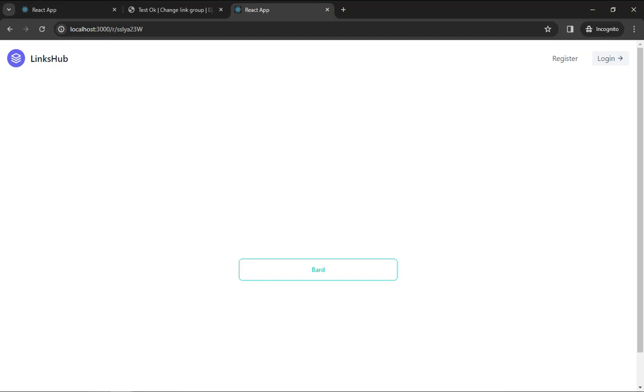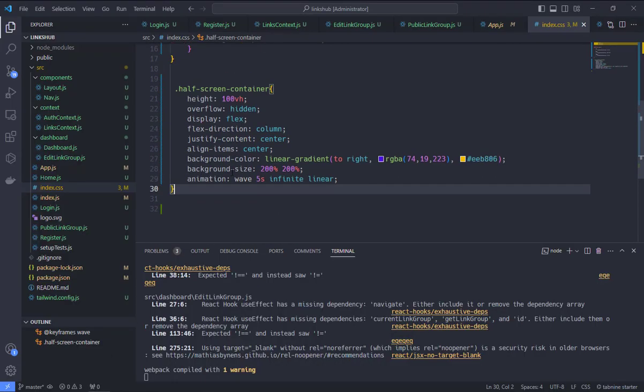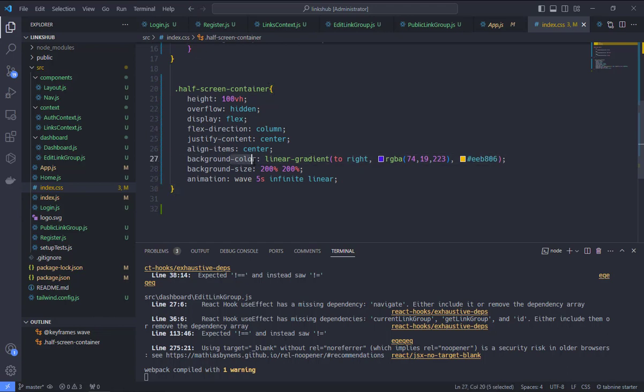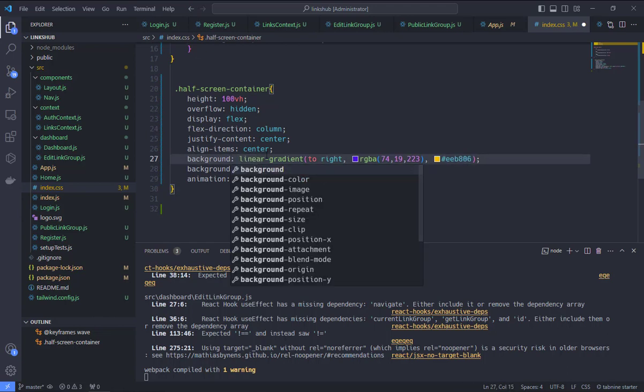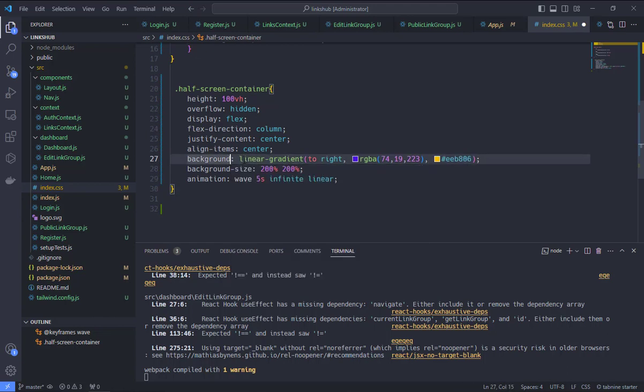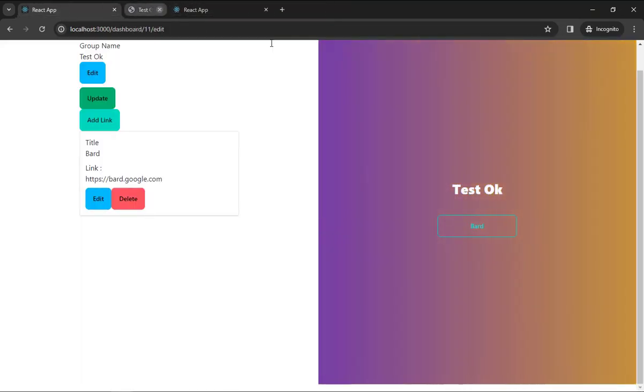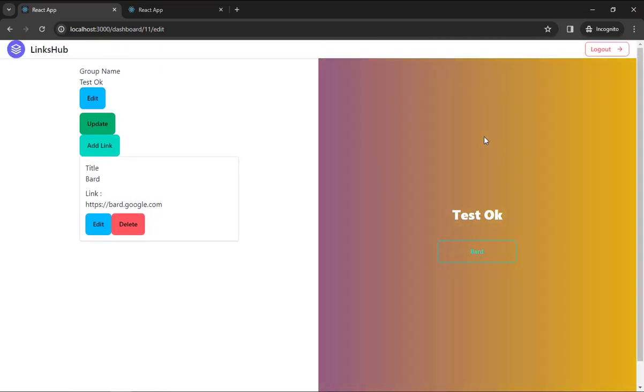Still not applying, so let's change this code. I think I have taken this color around here. Since it is a linear gradient, we shouldn't give color in here. So if I save this and go here, now it is working fine. In this page also it is taking effect. So we have changed this styling.